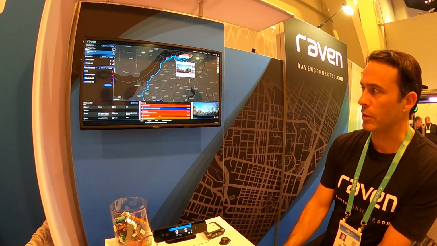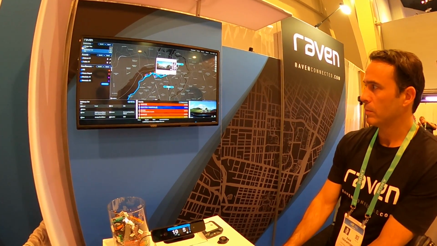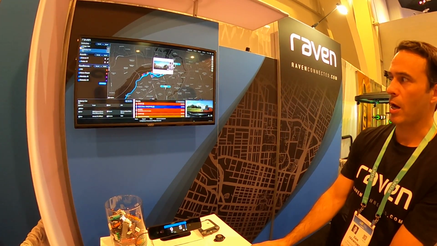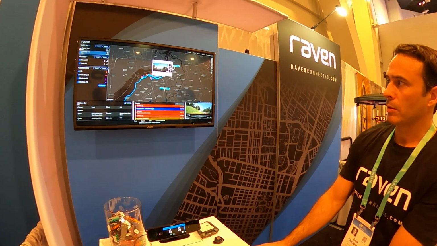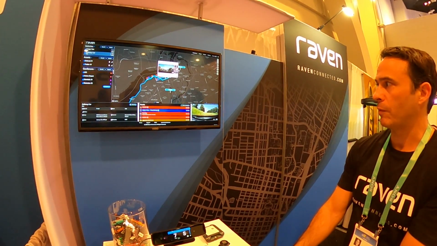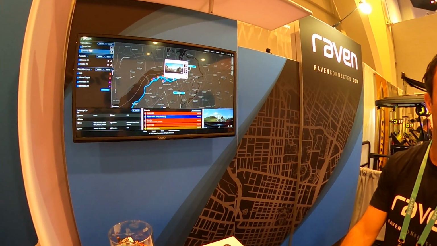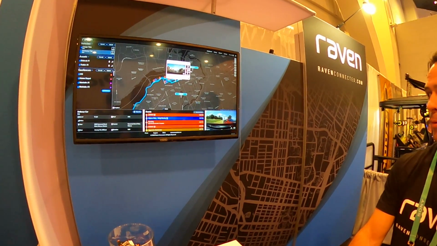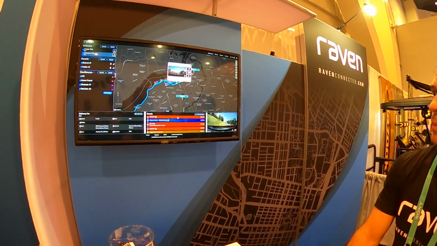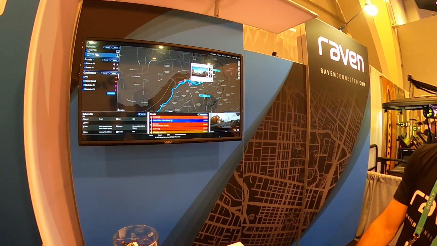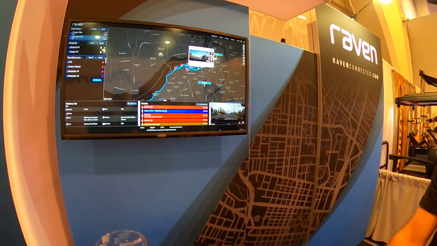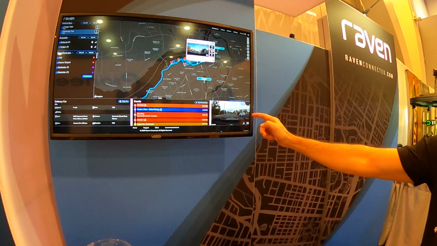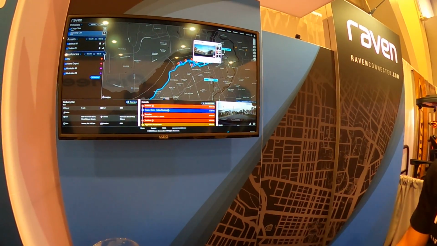And we also have accident detection. So here's an accident that Raven caught. Car got sideswiped and took off. And with the video footage, the driver was able to get the license plate and call it into the police and report it. Fantastic. It's another example of an accident. This is a car running a stop sign. So that white car ran the stop sign, hit this car.